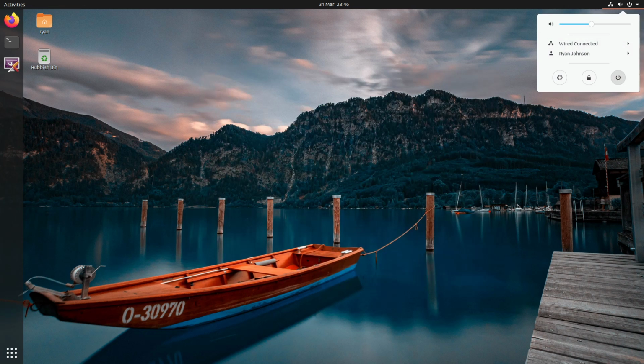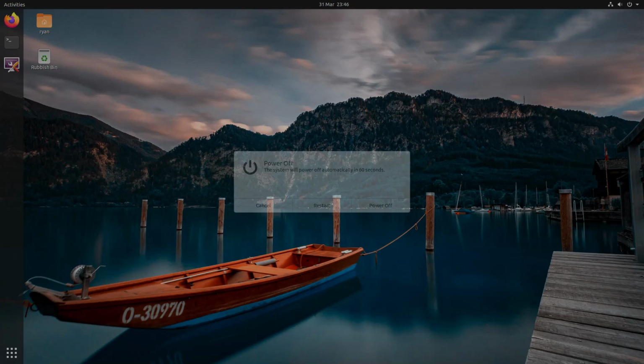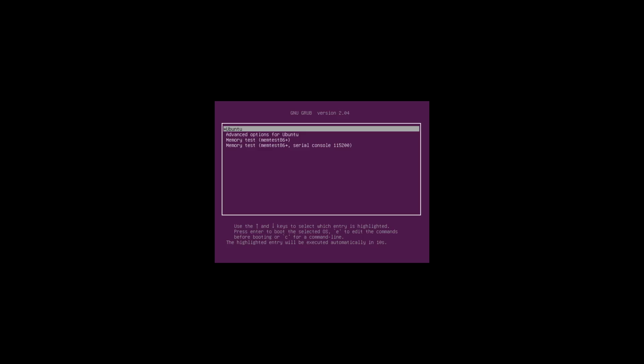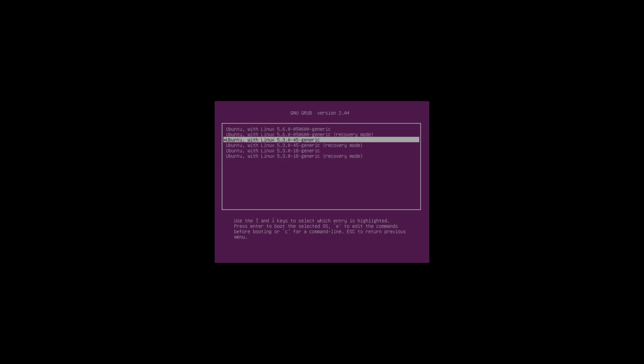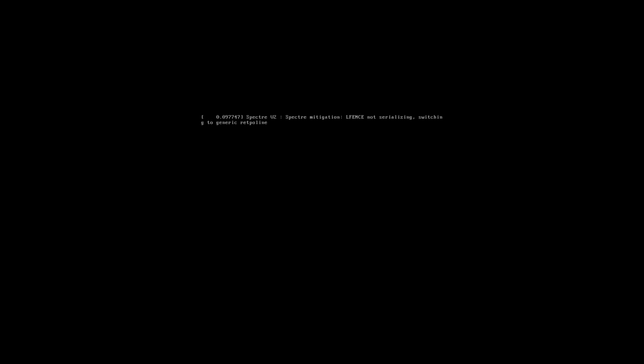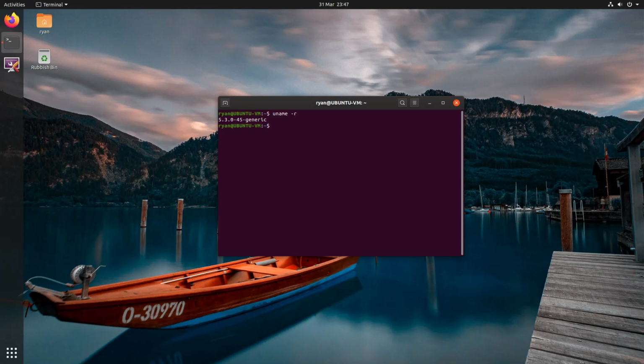Once you've done that, click Save, close that down, and then on reboot you should have an option. I'll just show you that in a second. So there you go, you've got an option here. The top option will boot you into the most recent, in this case 5.6, but if you go to advanced options, here's your options of either booting back into 5.3 or 5.6. So let's do 5.3 again. Again, run that command, and we're back to 5.3 again.